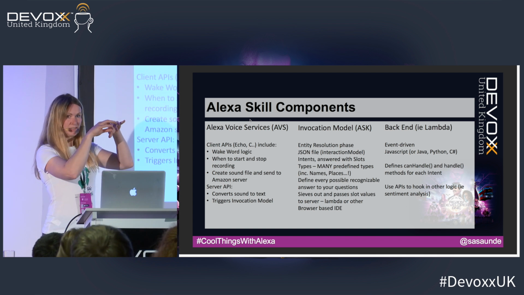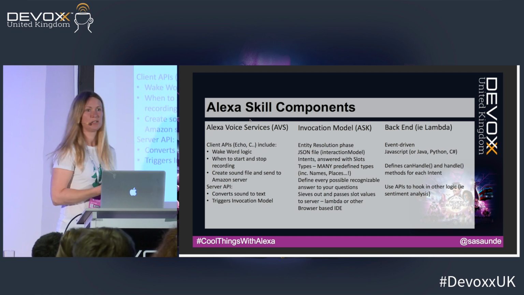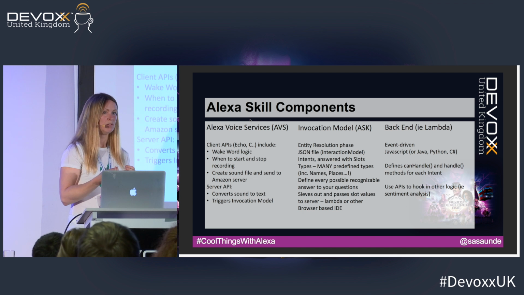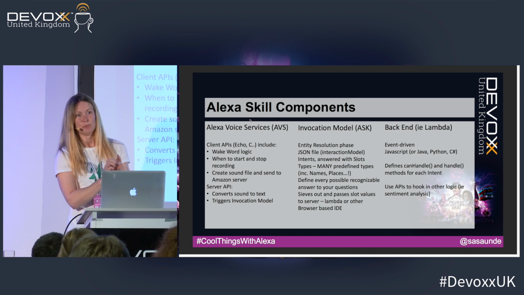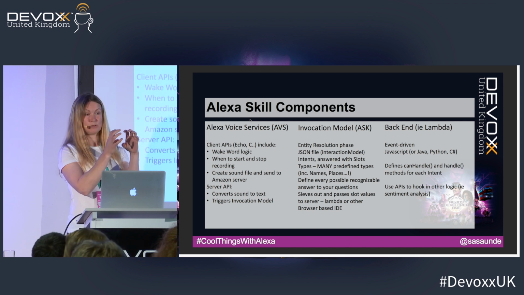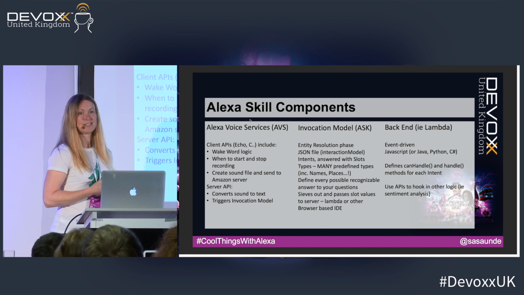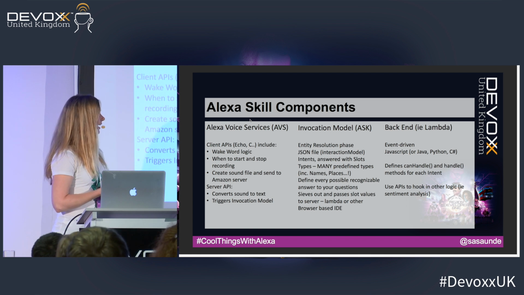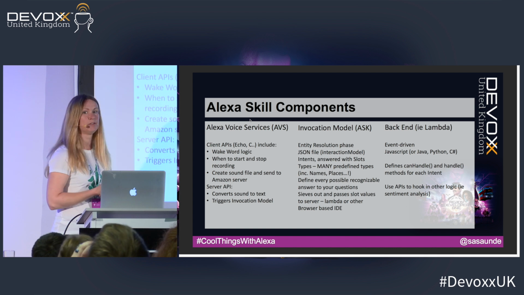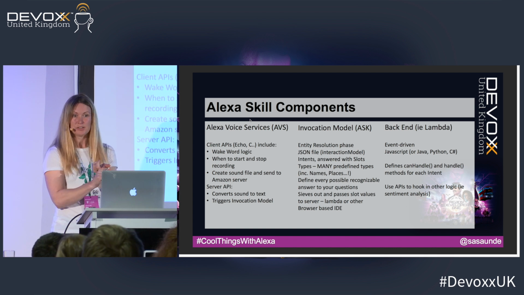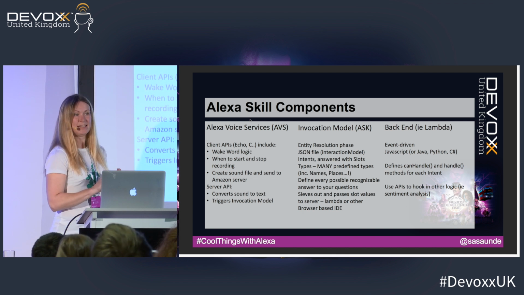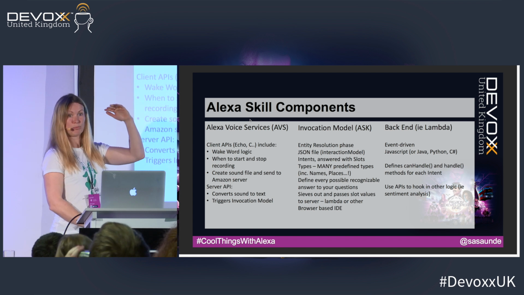So the slots are the bits that you want to fall through the sieve. Take the response to what's your name. If Alexa asks you what's your name, the response would be in the format, my name is {name}, or I'm called {name}, or I'm {name}. And that name piece is called a slot. And a slot has a type. Amazon has predefined a ridiculous number of types. There are types for sports, countries, names in all different languages, you name it, and there probably is a predefined Amazon list of everything that could possibly fill that slot.